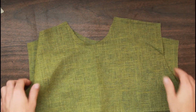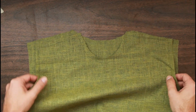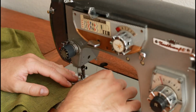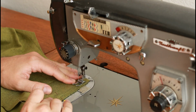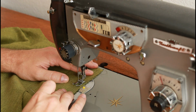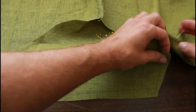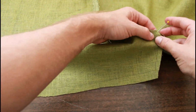Okay, time to start actually sewing. First, line up the front and back, and then stitch along the lines along the shoulders. Next, align your sleeve to the arm hole, pin in place, then sew along that line.